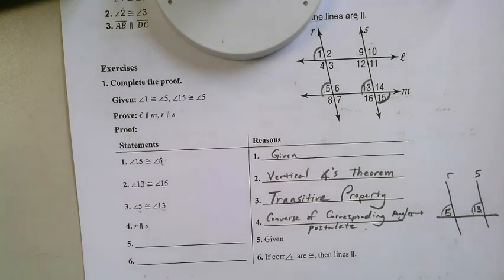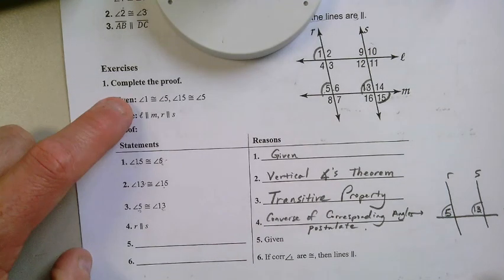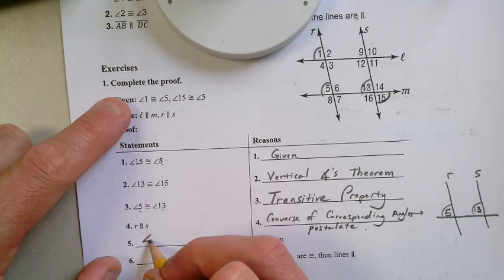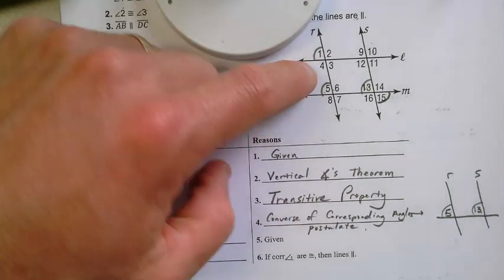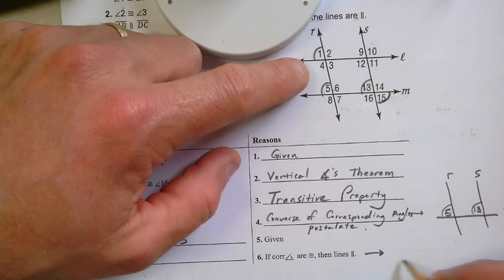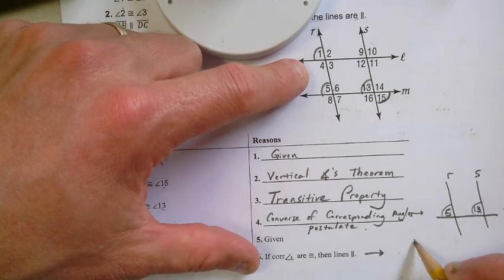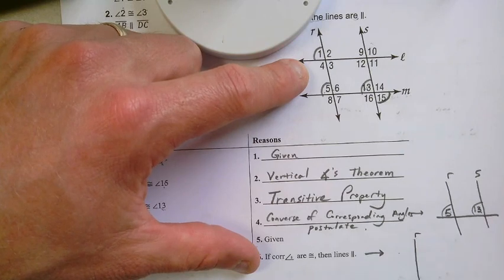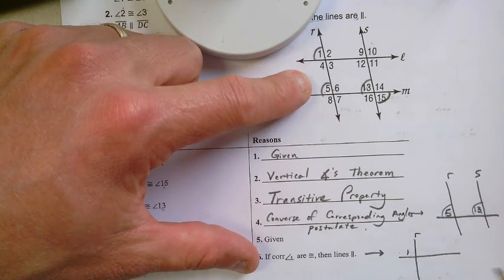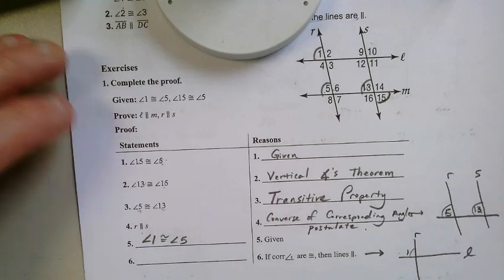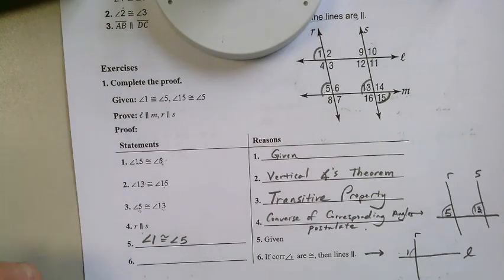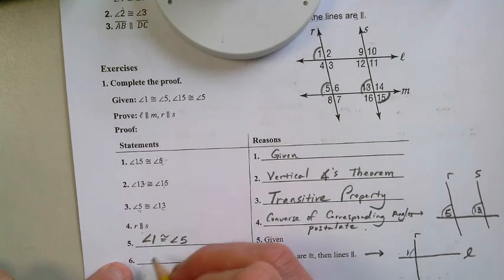Okay, we're working backwards there. Now, they already put down 15 and 5. They're going to put down 1 and 5 now. Angle 1 is congruent to angle 5. Okay, so if I look at this, and I have angle 1 and 5, they share R. The other line that makes up 1 is going to be L, and for 5 is M. And so what we see here is, again, that they're congruent. And so I'm going to go ahead and put down that L is parallel to M.